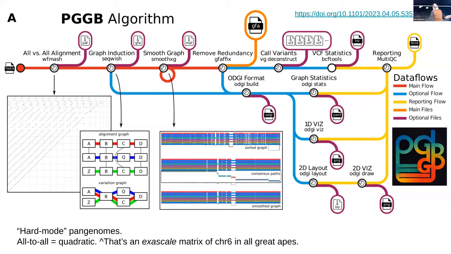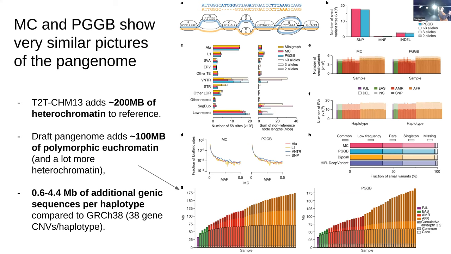But it's harder to work with, and it's harder to do downstream things with it, because the kind of structure we got was not like the graphs we used to work with that are based on small variants. And so all the tooling we had for read alignment doesn't work very well on the graphs we make of the system. But it's very good for comparative and evolutionary studies. So we have these three different things, and we can compare the mini graph cactus and PGDB graphs because they're both formally variation graphs. They're the same kind of structure. We can take variants out of them and compare them. For the sake of time, the gist of this is that they're very, very similar perspectives. And that's cool because it gives us cross-validation. So we know that they're very similar.